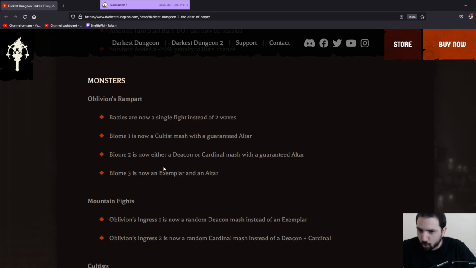Okay, so here's your quick guide. You get Stand Fast Plus, which removes combo, gives you block plus.